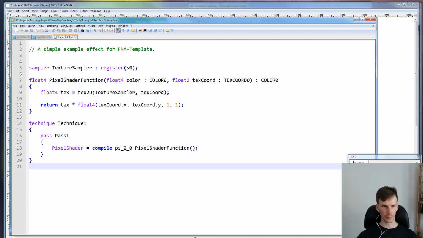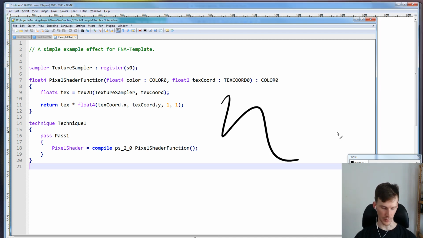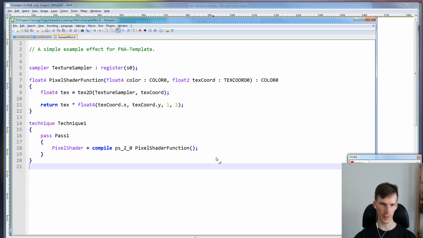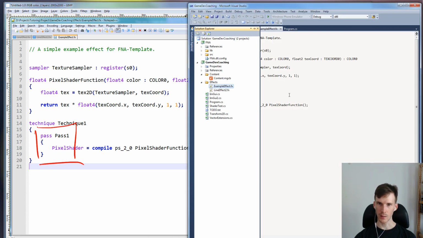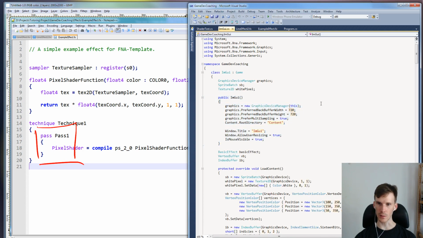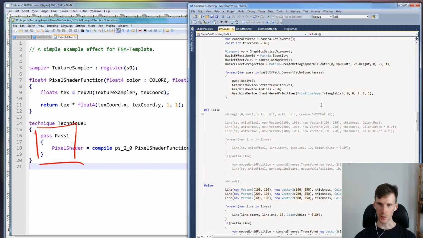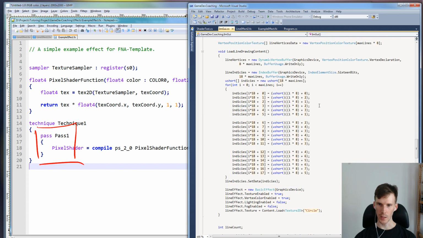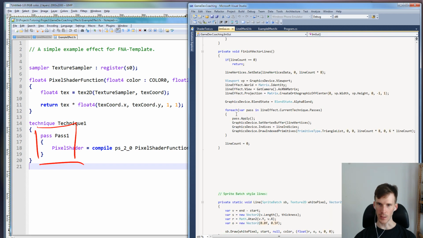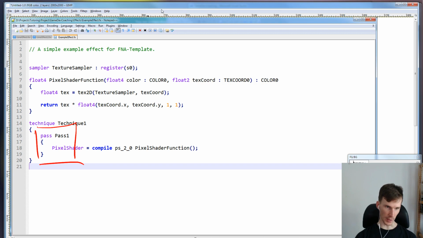Right. So this kind of looks like C code and obviously C# code, so it should seem fairly familiar. This pass thing we have here should be familiar from what we were doing the other day. So that's sort of the entry point. I'll just bring up the code we had the other day, and I'm glad you mentioned it because that's important. When we were drawing triangles, for each pass in current technique passes. So this is just deciding what the shader is going to do.